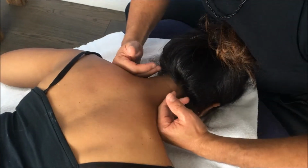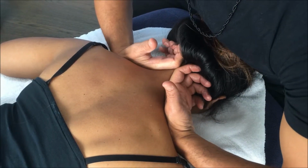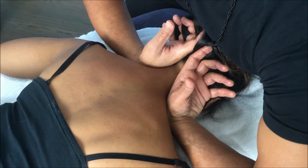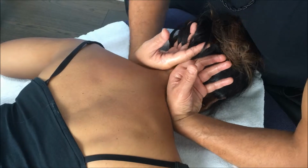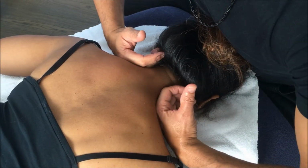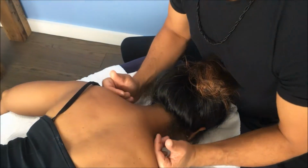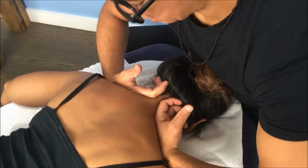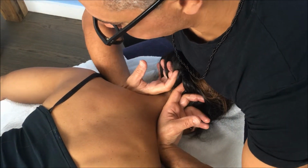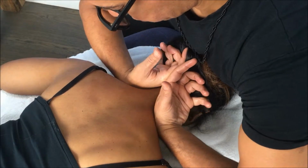So what I'm going to do is kind of push in slightly, but as I push in, my knuckles are going to come up the back of the head. So my chest is right on the top of her head here, because you have to get forward. So again, I'm just pushing my hands in like that, the elbows are wide. So again, this is very little effort on my part. This is actually quite a nice stretch for my hands. But I think it's quite deep. Is this quite deep for you, Siva?